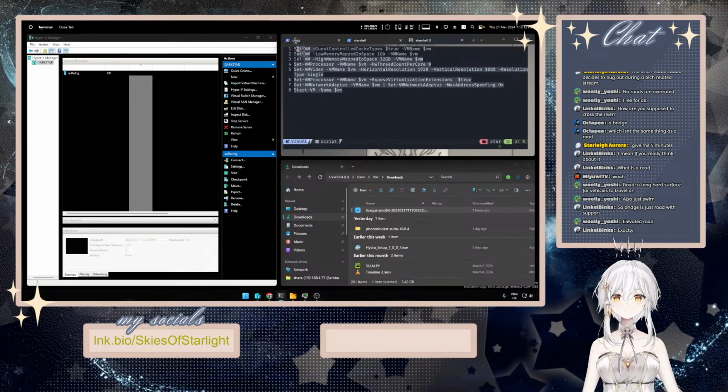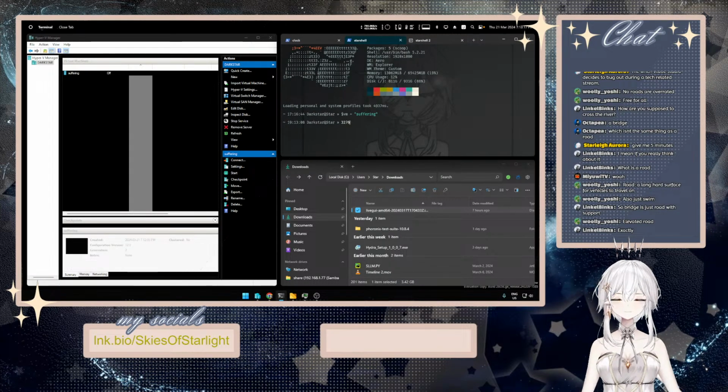Hold on. Why is that not pasting? Is it because that's in WSL? That shouldn't be that big of an issue. I'll just grab it from another place I have it pasted.